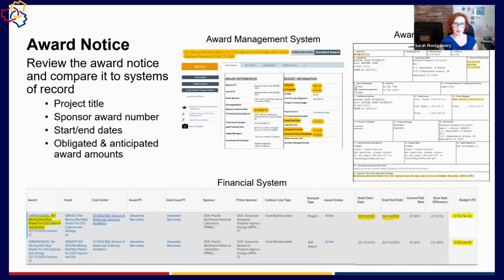If you notice any discrepancies between the award notice and the systems of record, either submit an award modification or contact your grants and contracts officer or your service liaison to correct it. We're all just humans, humaning, we make mistakes. And the sooner you catch those mistakes so they can get fixed, the better off you'll be. Next, please.